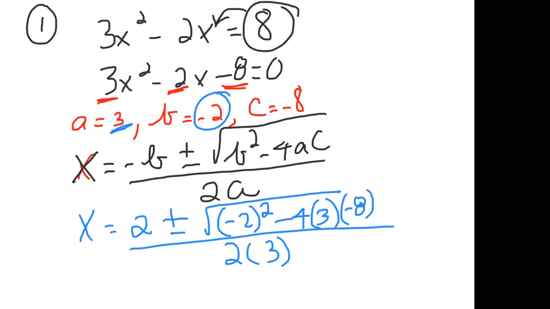So now, guys, it's all about simplifying the problem. So you grab your calculators. And then you want to enclose all of this and put it into the calculator. Don't put the square root, just put all of this into the calculator. Negative 2 squared minus 4 times 3 times negative 8, and then you work it out, guys.